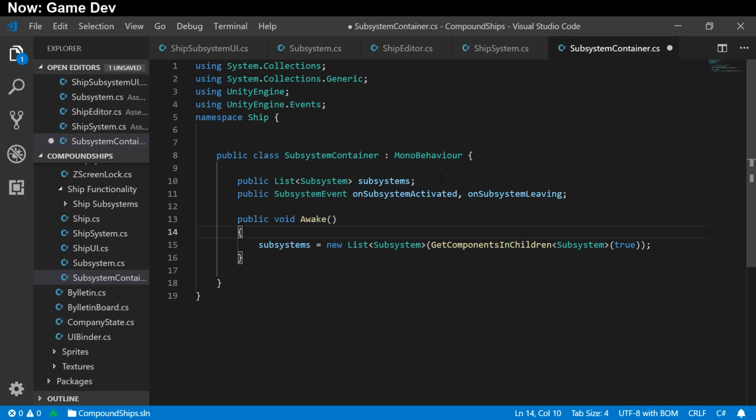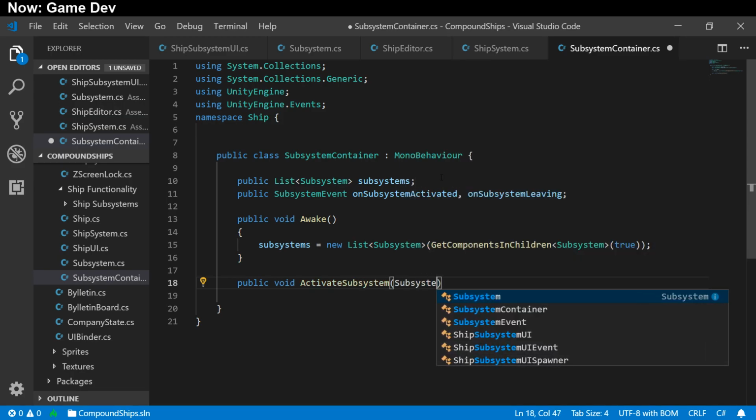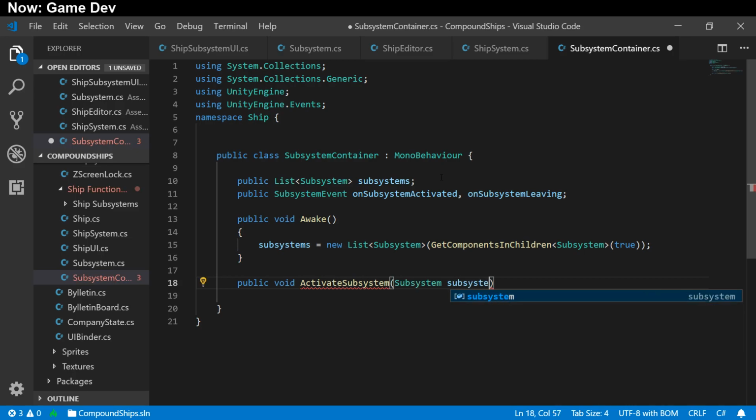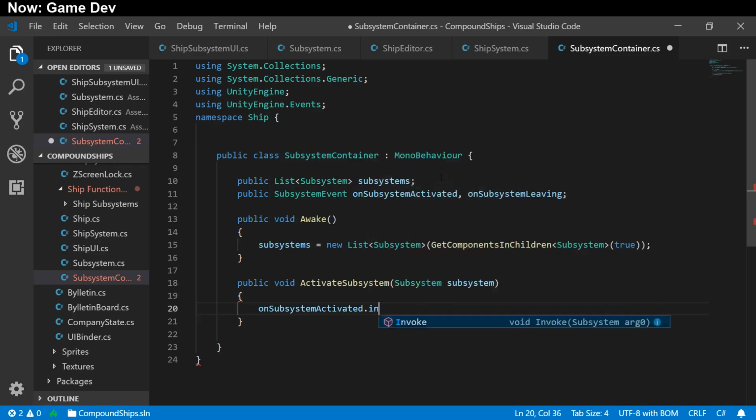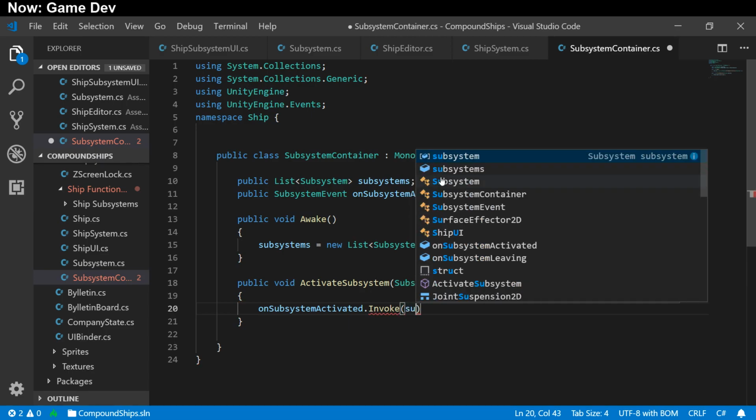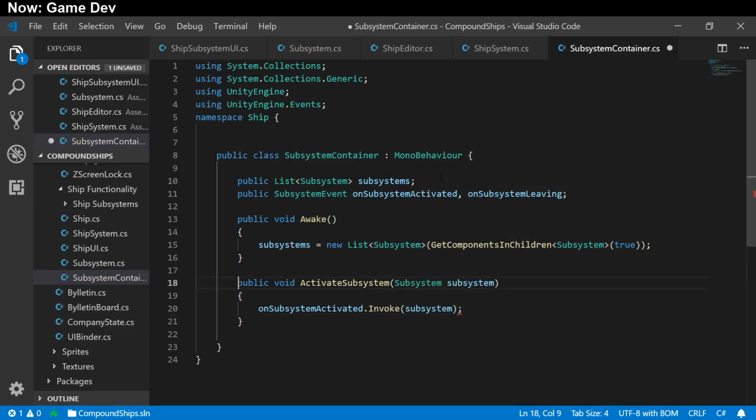And then what we can do is we can just allow a UI element to do all the heavy lifting here. But we're going to need some stuff. So public void activate subsystem, subsystem, on subsystem activated dot invoke. There we go. Subsystem. But this is going to be a virtual so that we can override it.